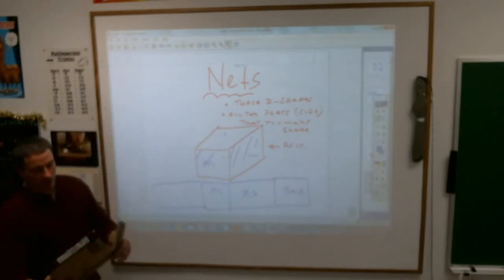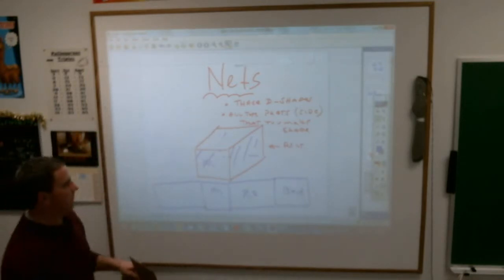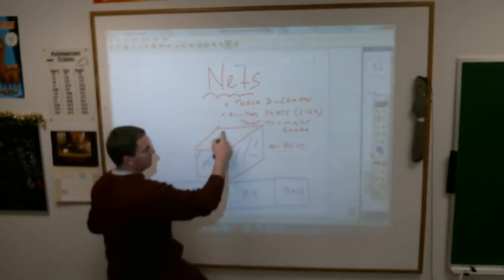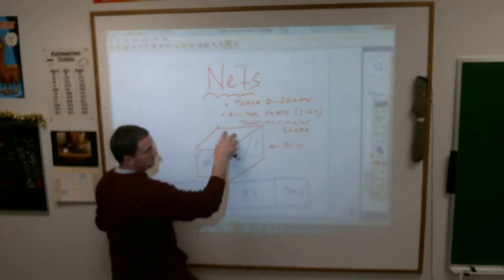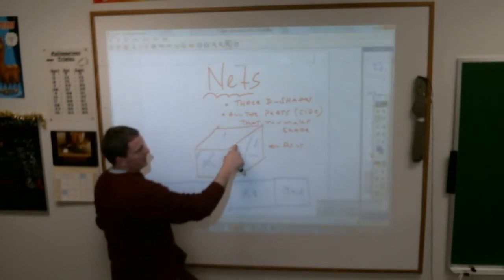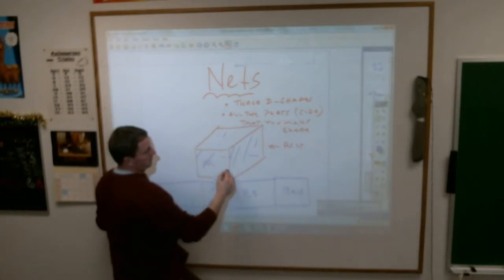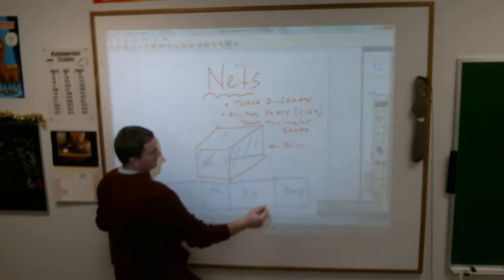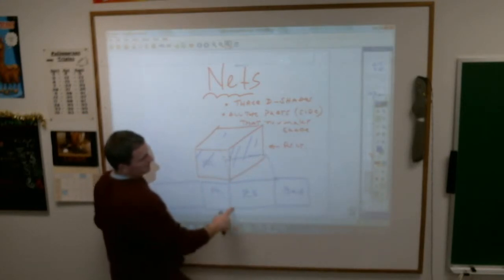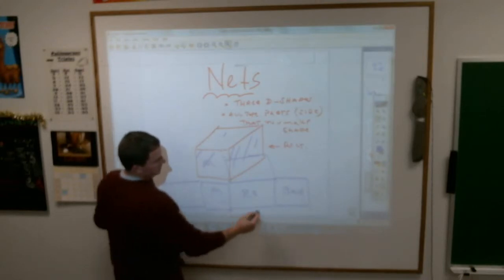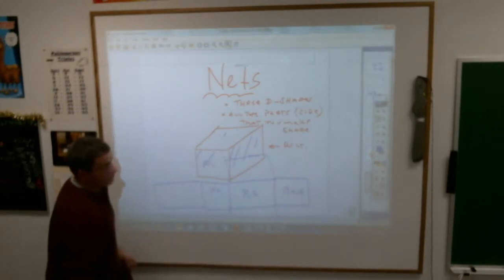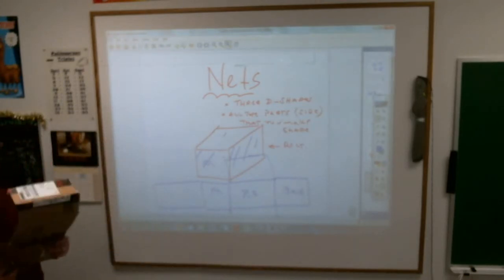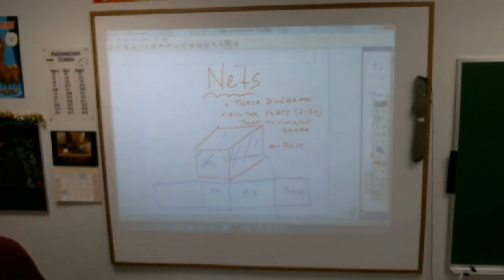And it really doesn't matter where you put the top, because it could fit off of any of these. This top is connected to all four of these pieces here. So let's just say I want to put this rectangle right here on the right side. There's the top. I didn't leave myself enough room down here to draw the bottom, but the bottom would be like that. So that if I refolded that, I would still get this same shape.